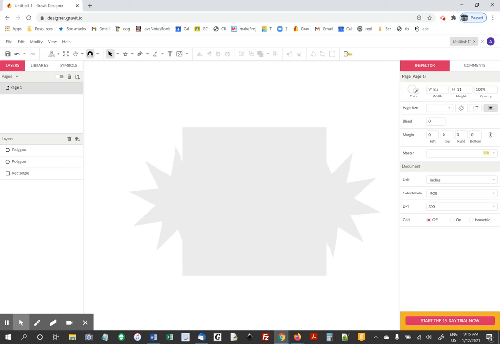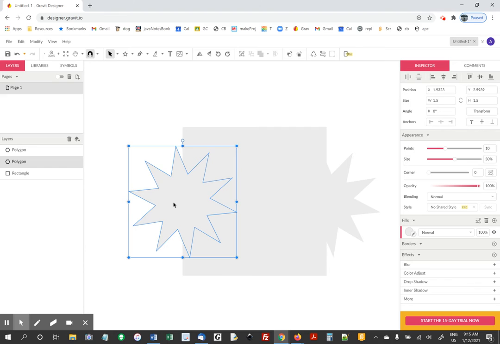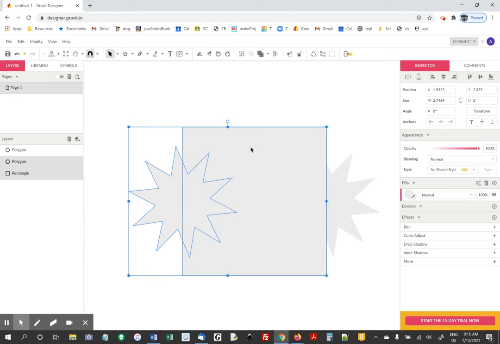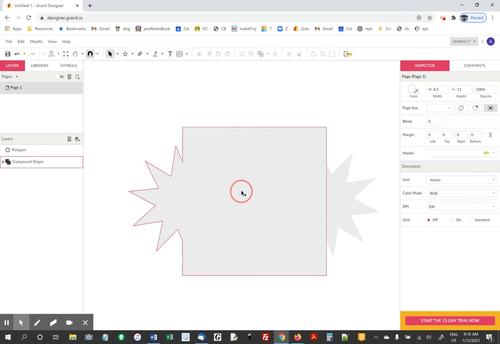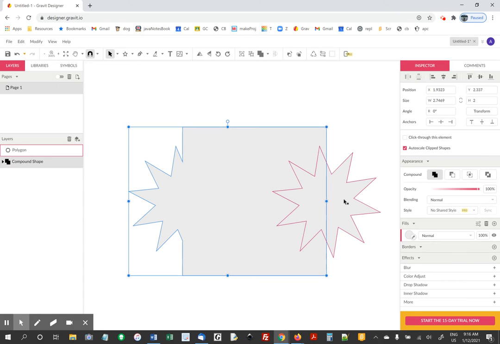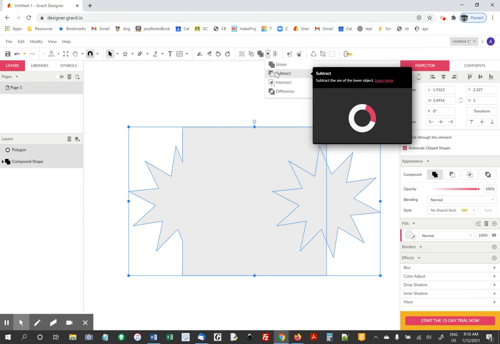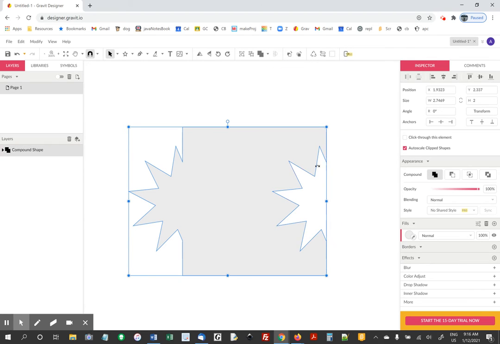All right, now select the left-hand star and then hold down the shift key and click on the square. And then up here, this is the create compound shape tool. We're going to choose union. So now those things are unioned together. And then we're going to click on this new shape we just made and the second star. And we're going to choose this tool, but this time we're going to say subtract. Boom. So it took away the star here.